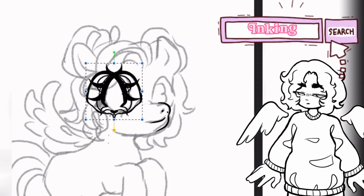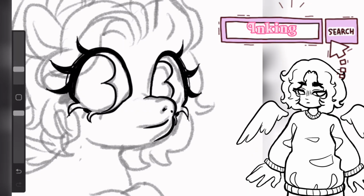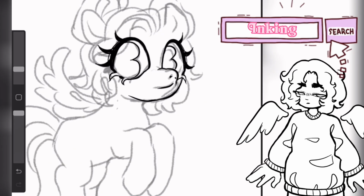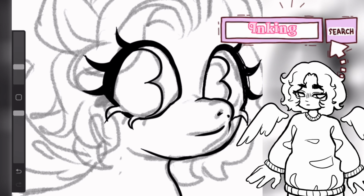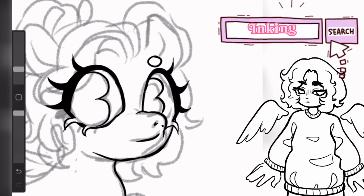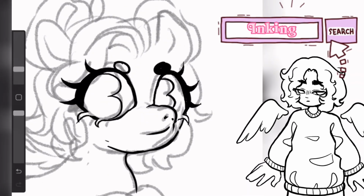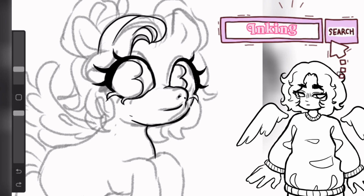I had to use 1 gajillion references, and it's still not that great. I think the eyes are way too big. But, you know, I did okay. It's still okay, I think. Just some little things that look a little weird. I didn't know how to angle the nose on the face, so I struggled with that for a bit.